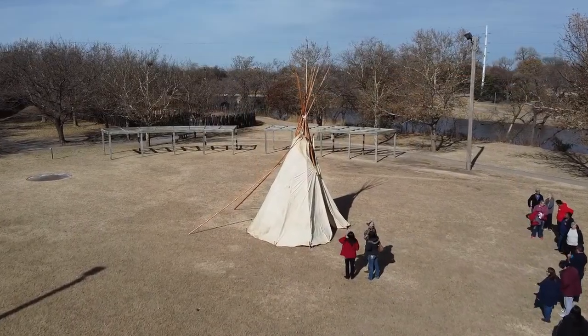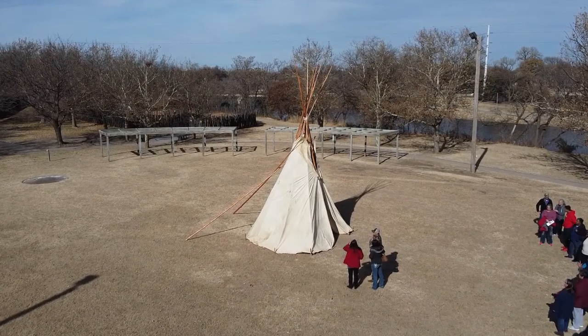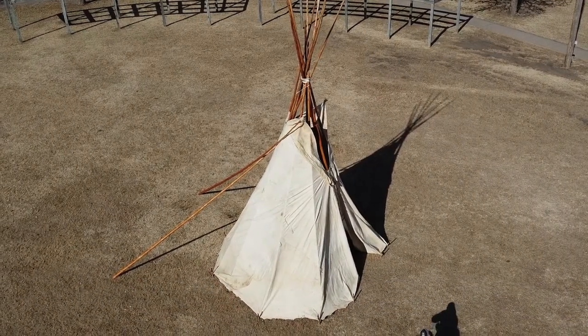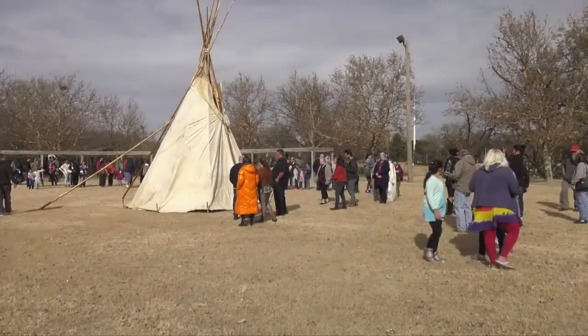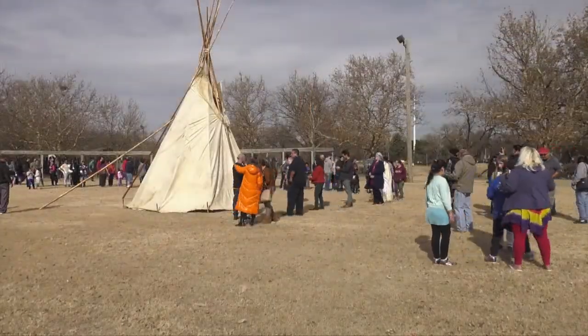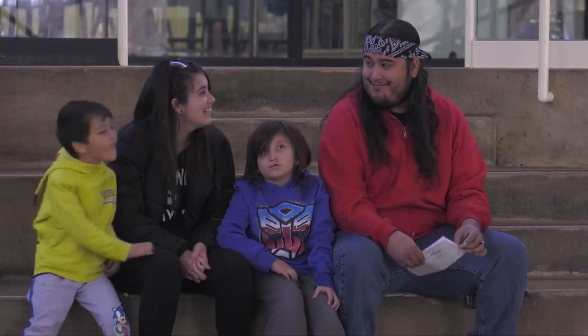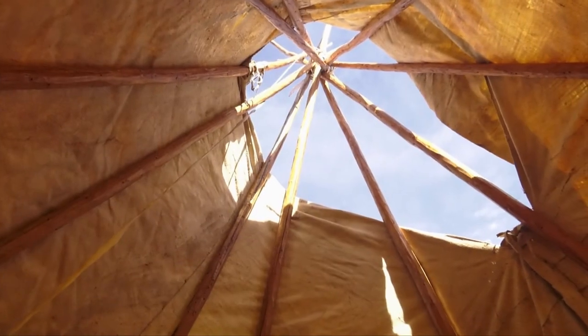Most of the kids that we work with, whether they're native or non-native, the biggest thing they always think of when they think of Native Americans is teepees and hunting buffalo. So those are some of the questions we always get — what the teepee is made out of, what the buffalo hide looks like, what does it feel like, what does it smell like, does it have a different smell or a different look? Everybody here can find those answers out on their own.